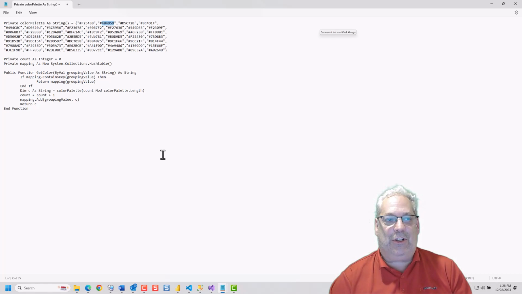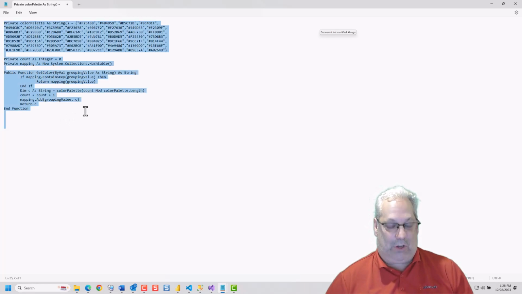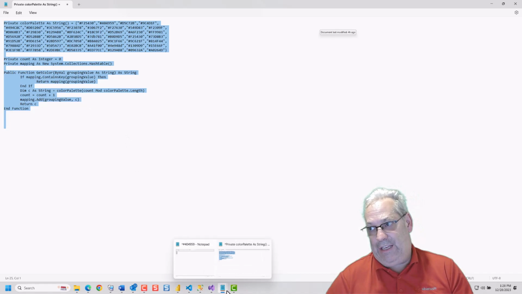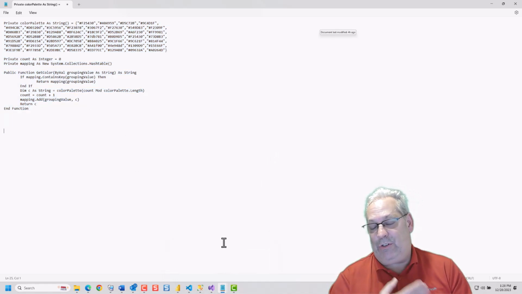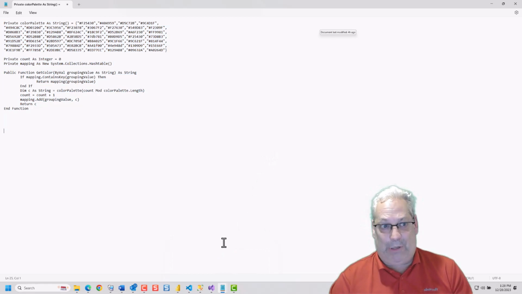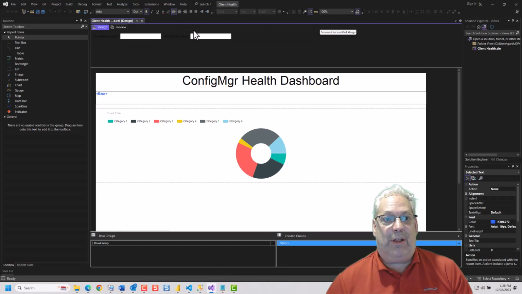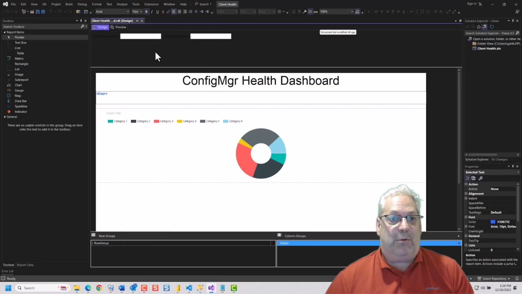Now, the question you're going to ask is, how do I get it into my reports? The simple way to do this is just to copy the function. I'm going to do this in the Visual Studio tool, but you could do this in Report Builder as well. So I go down to the report.